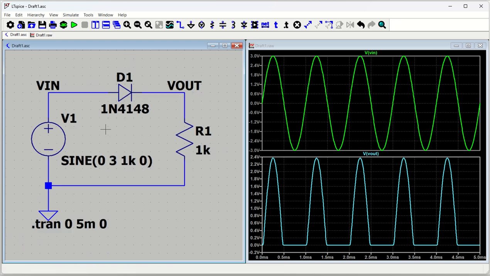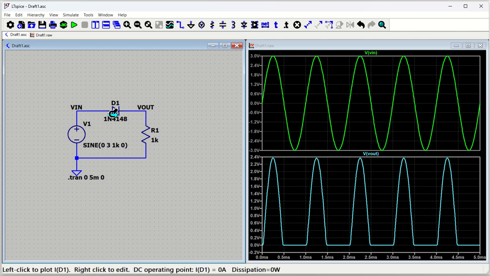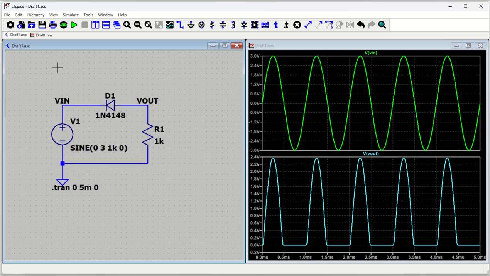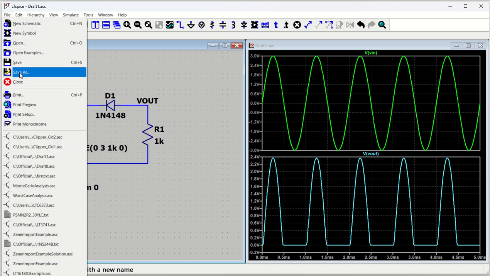I'll take this diode out and reverse it. Let's move this diode by pressing M or by pressing the move mode. I can go here, select this diode and take it out, then press Ctrl R to rotate it and press place again. You can save the previous circuit using save as, with your circuit name, and keep it on your desktop.